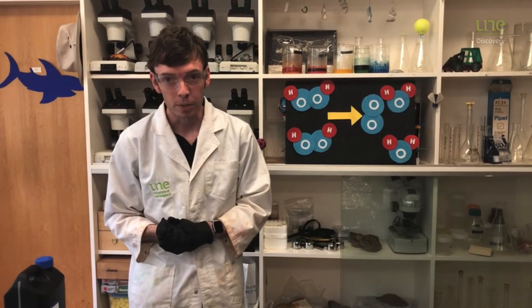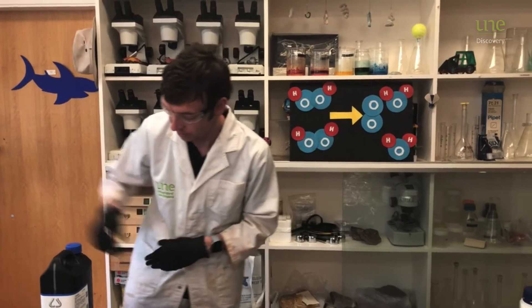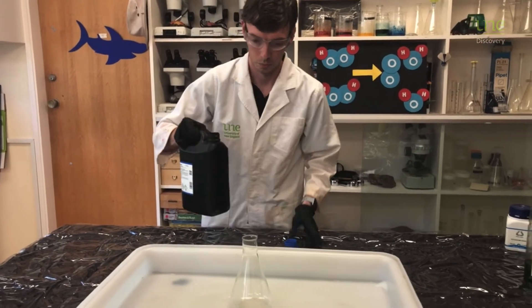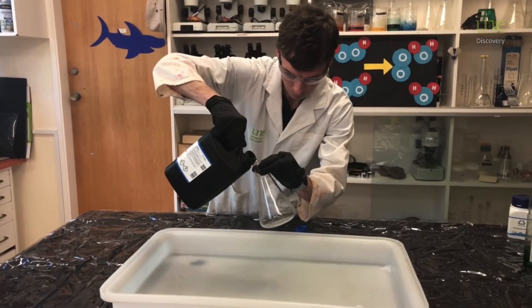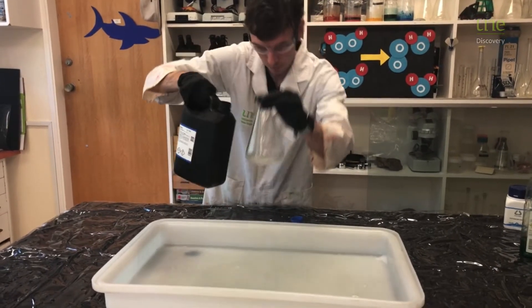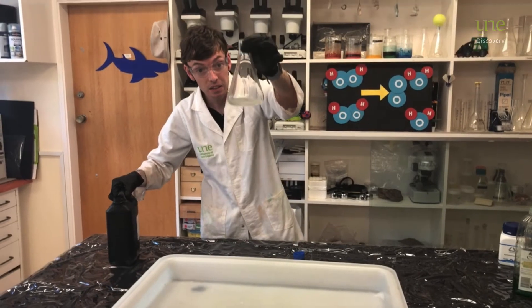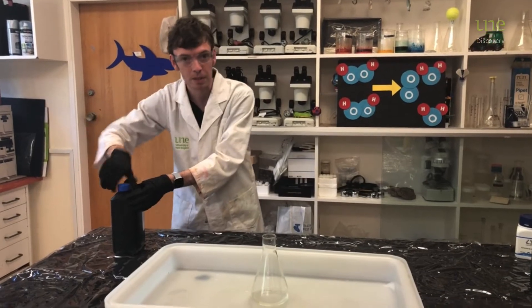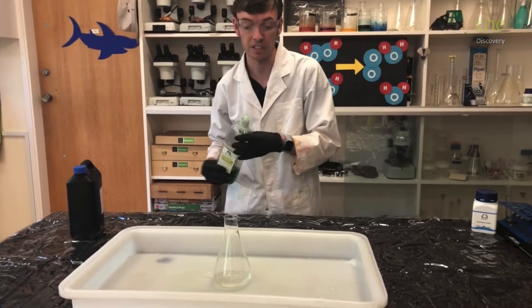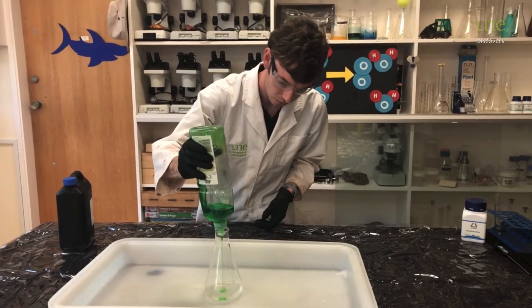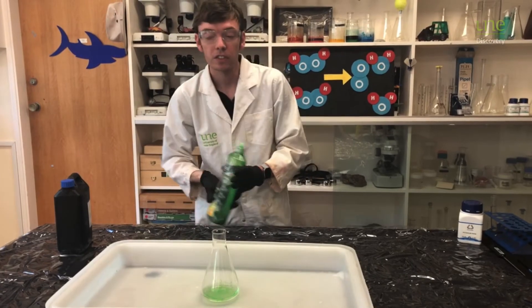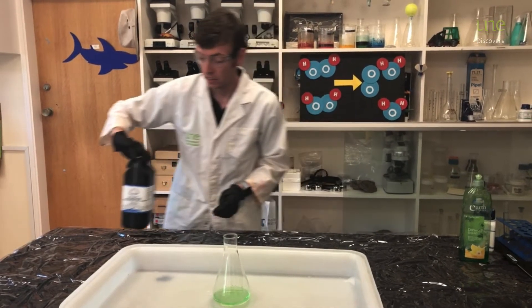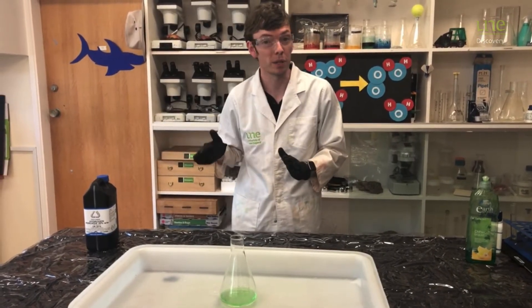But I think the moment has come to actually see what this reaction looks like in real life. So let's take a look, shall we? So there's our hydrogen peroxide. Looks very much like water. This is one of those chemicals that we have to keep a close eye on that we don't mix it up, because it is quite bad for us if we get it on our skin or in our eyes. You might have used hydrogen peroxide as a disinfectant before, but that was ten times weaker than the one we have here. So the stuff that you can buy at the chemist in the shops, that would only be about 3%. This one is 30%.